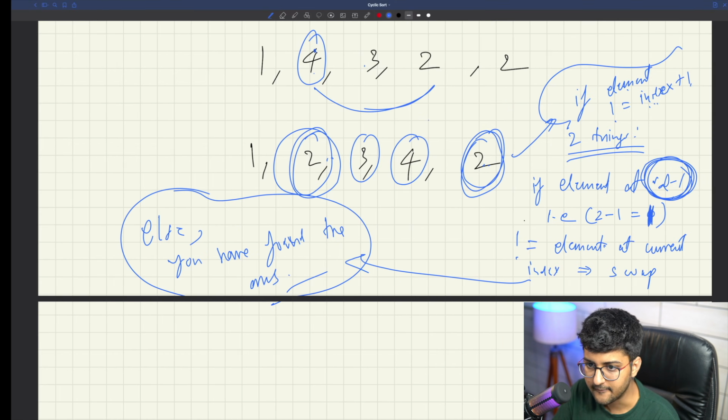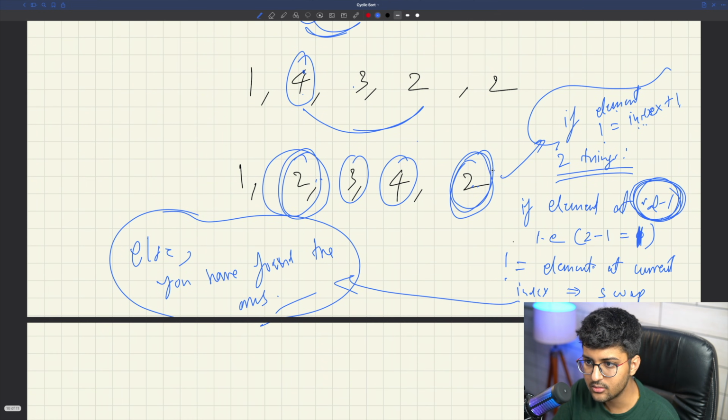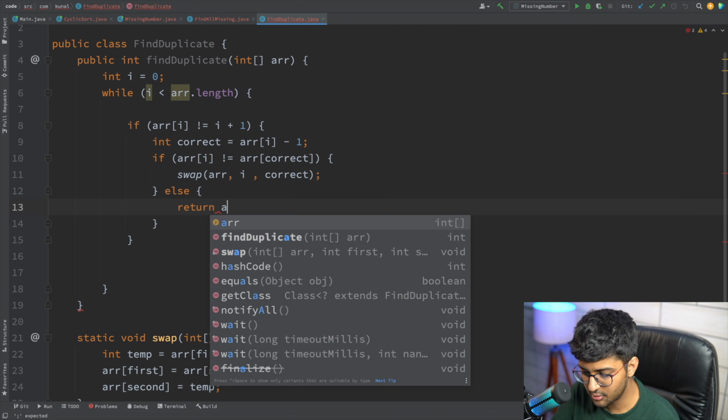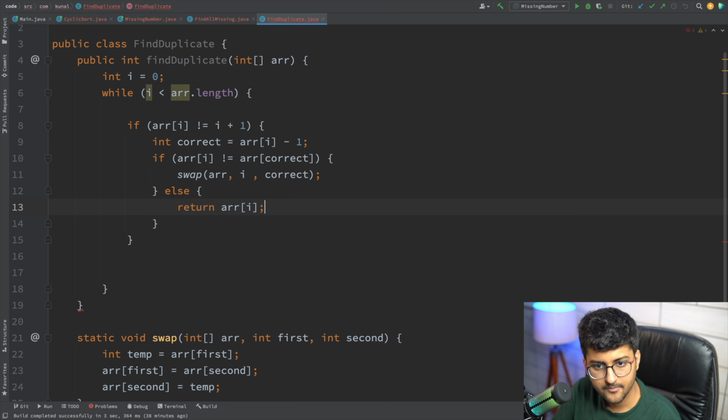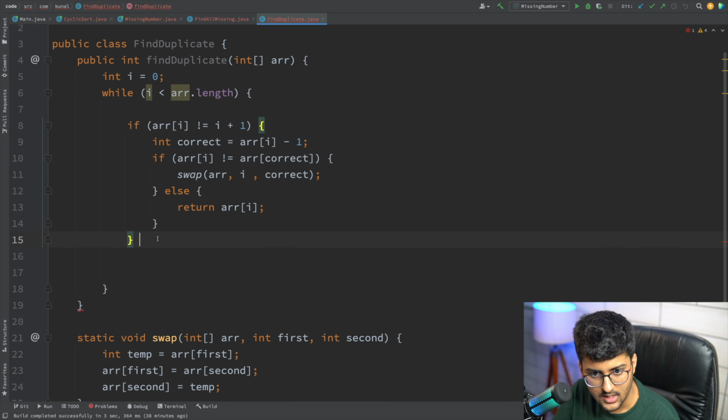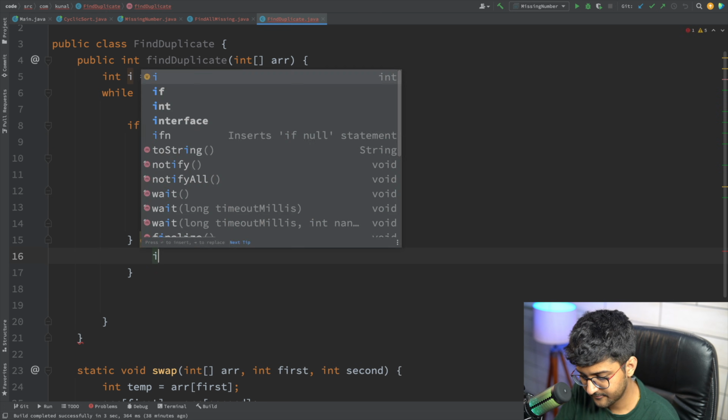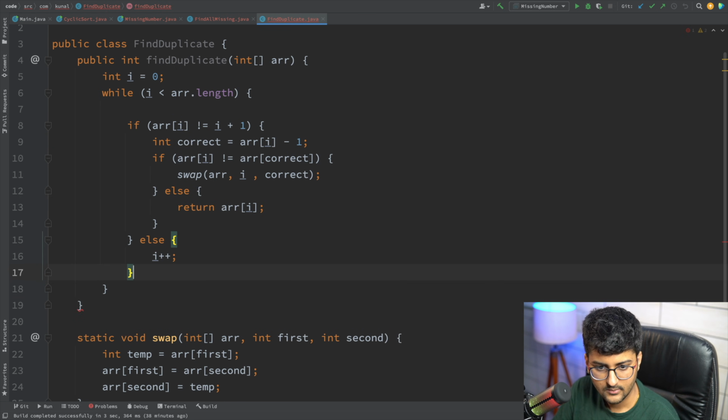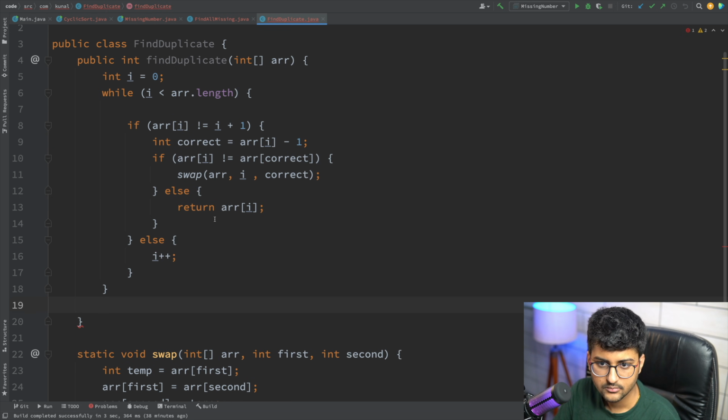But what is the answer? The answer is equal to that number only. So array of i. That's it. Okay. So if this is not equal to this, in this case you do this. Otherwise, you just move ahead. That's it. Okay.